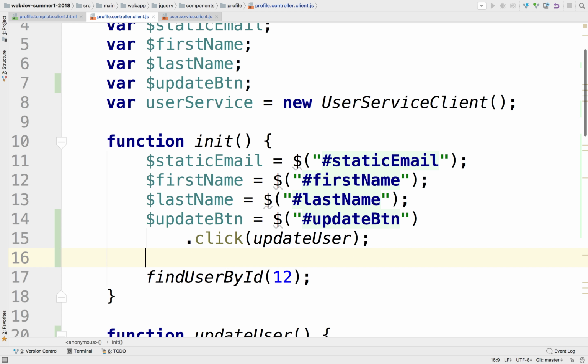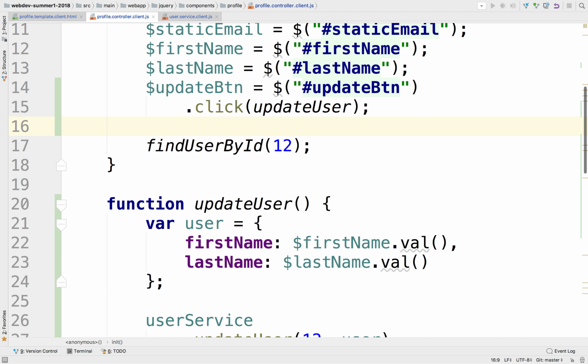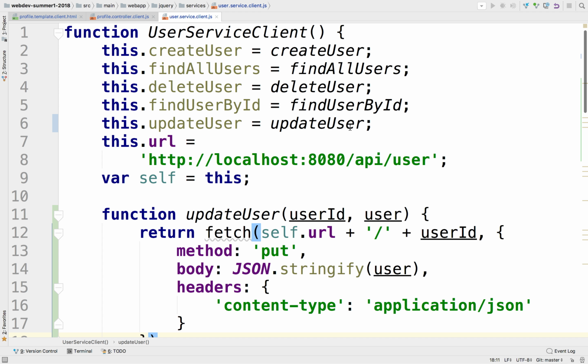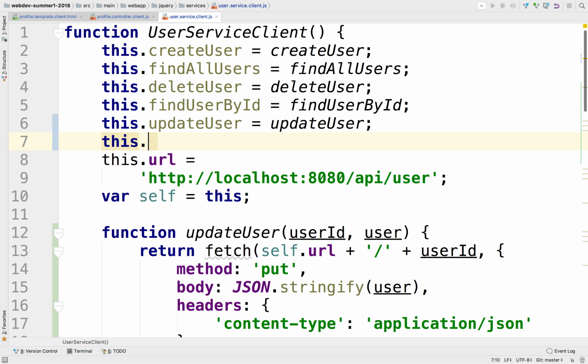For instance, what we'd like to be able to do is that the service would need to provide a login function that would take as arguments username and password.